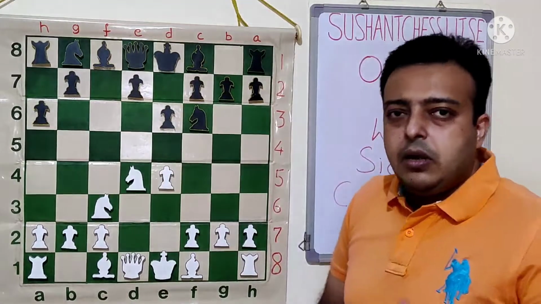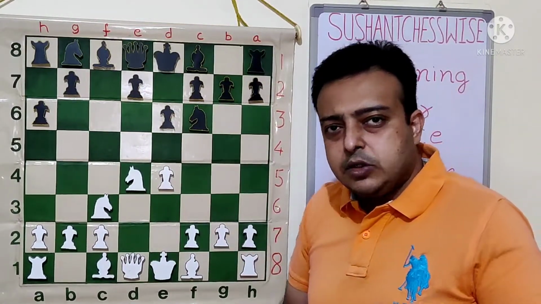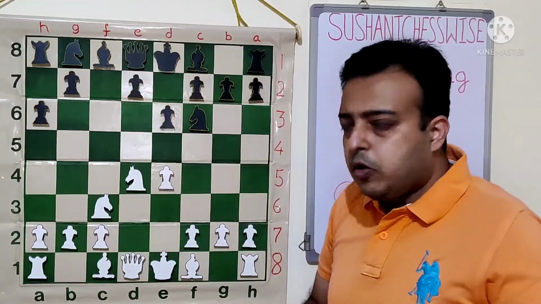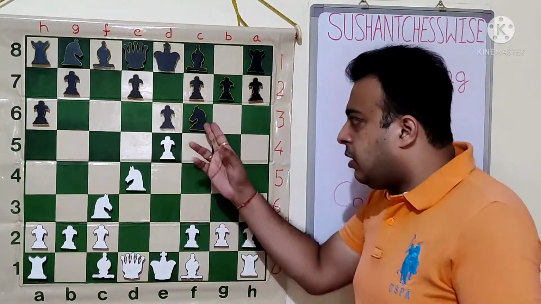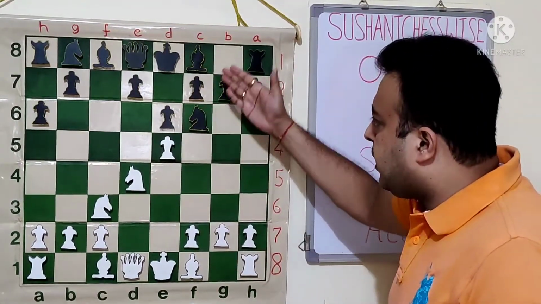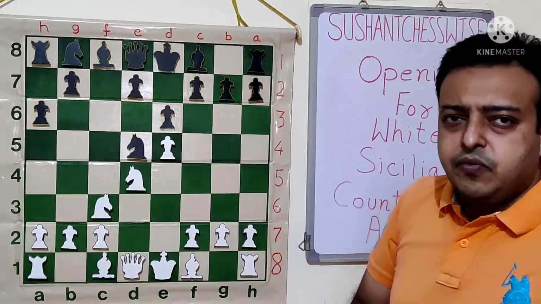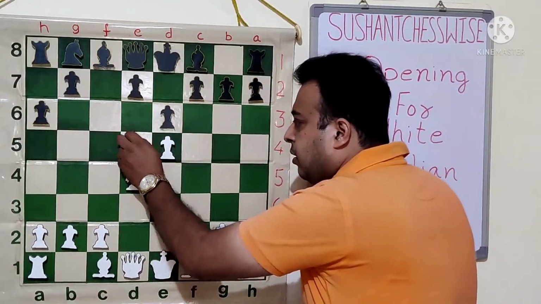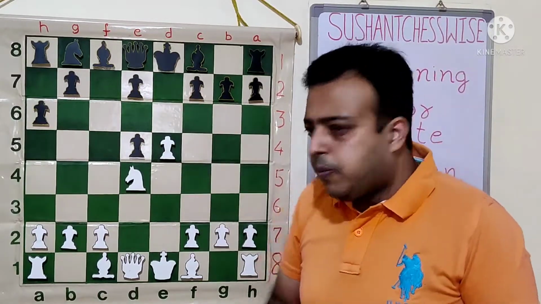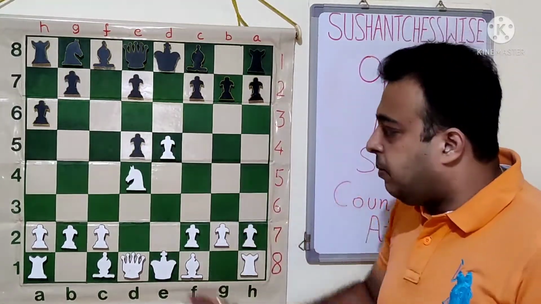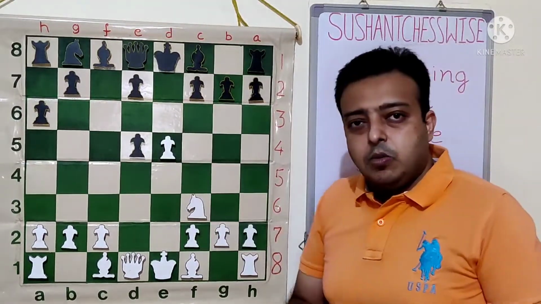So what we can say, black has played a bit against the opening principles. He allows his knight to get attacked. So black is not having a pawn on d6 and he plays Nf6. So of course e5. And now we see that the knight is in serious trouble. The knight has to go to g8. Let's look at the move knight d5, which looks decent at first, but after knight into d5, pawn takes d5, the pawn structure is ruined, the doubled and isolated pawns are on the open file. So immediately white is able to exploit. The knight moves away. We can already see white has more development.